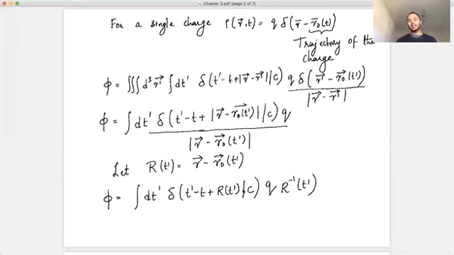Now, in this case, it's a little more complicated because the variable of integration is t prime, but inside the delta function, you have r of t prime. So you have a function of t prime. So things are a little more complicated when you have to do that. You can't just equate this to 0. There is a Jacobian involved because you have a function inside. If we just had t prime minus t, things were simple, right? That's the standard delta function integration you've seen. But now we have a function of t prime. So you need to be a little more careful in getting the right Jacobians when you do the integral.